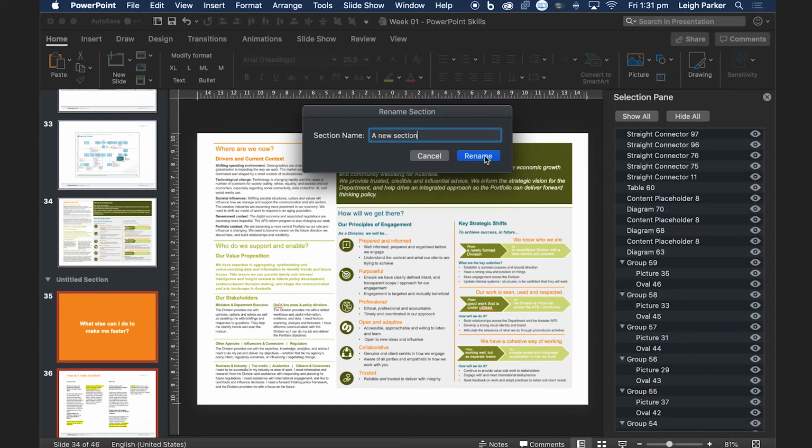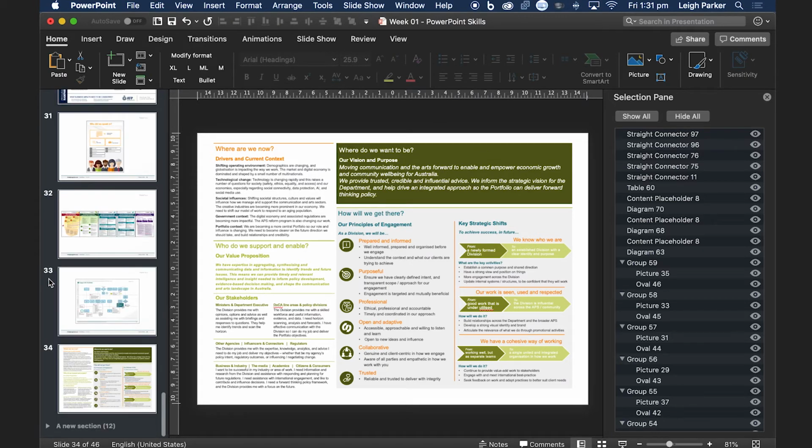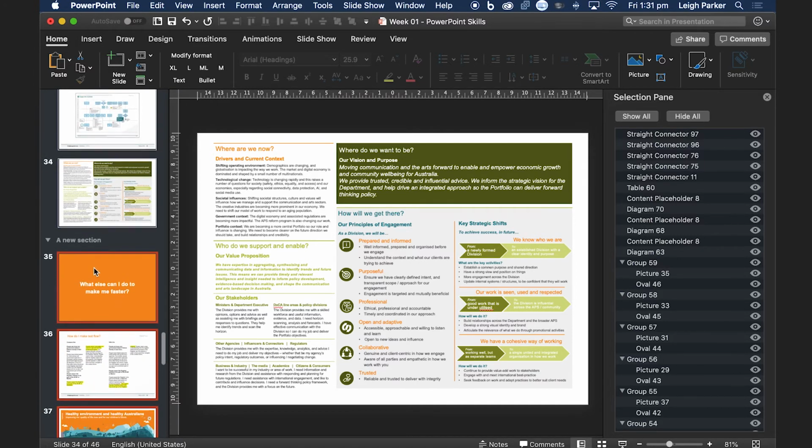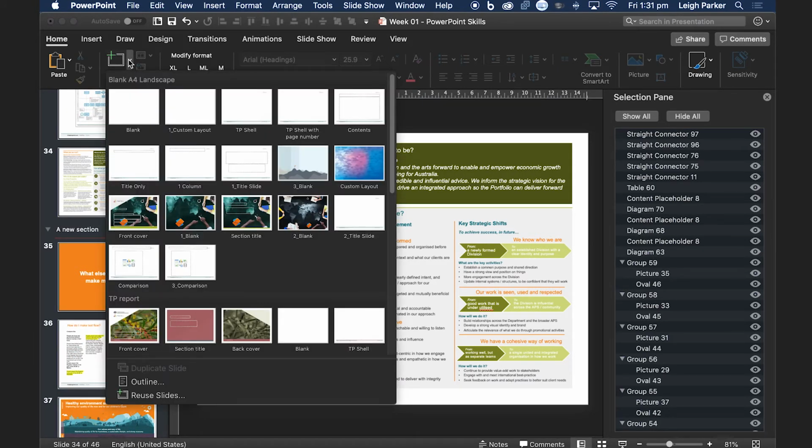This is a new section. And then all of those slides are grouped together into a section. So that's a functional thing that's happening in the background. To complement that, you may also have a slide that's set up, which is the section divider. I can't see one quickly. Oh, here we go. Section title, which is one that came through from the page that I copied and pasted in. So the combination of the functional, how it's set up within the numbers of slides, and then having a slide which divides up visually when you're going through a deck, the sections.